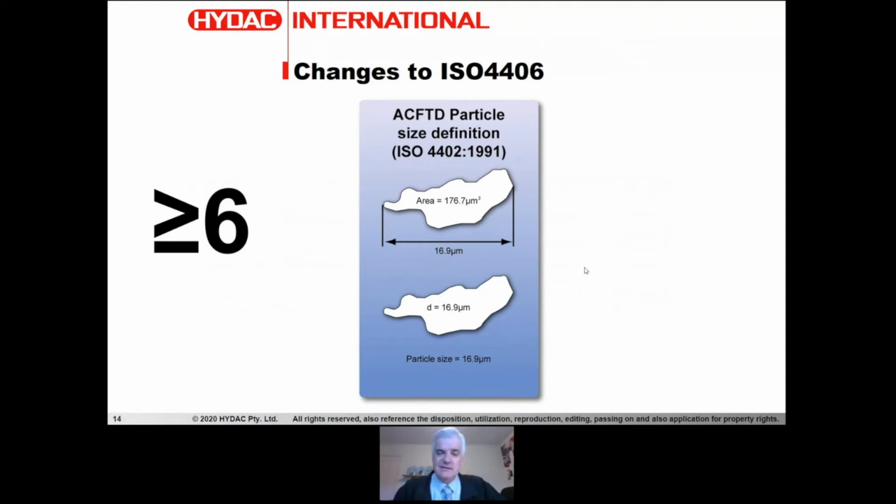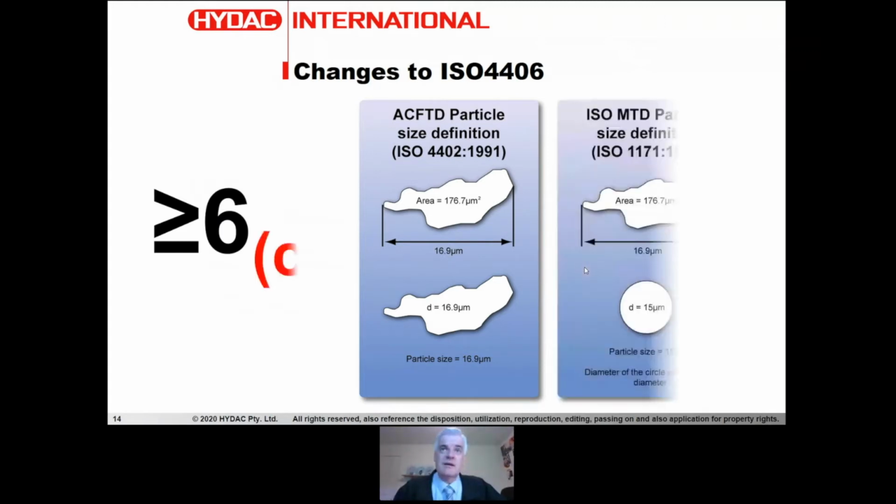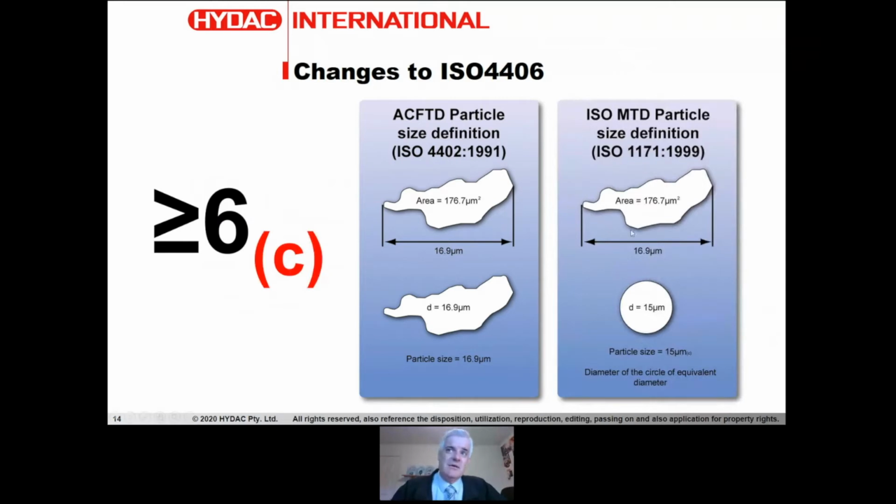With the new standard, and it was changed because the test dust had to change. With the new standard, it's not longest chord measurements anymore. It's basically a sphere of equal average size. So essentially you grab that particle and you melt it down into a blob visually and say, okay, well, that's about that size. And it actually makes it easier to count and classify anyway. But importantly, the reason that changed was the contaminant, the test contaminant changed. So we don't use air cleaner fine test dust anymore. It's ISO medium test dust. There's a fine test dust and, of course, test dust as well.